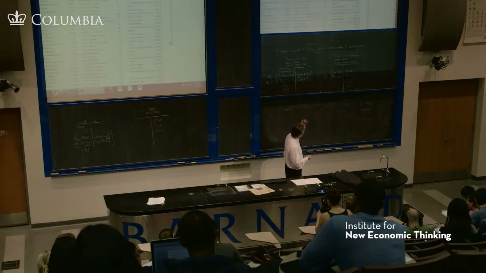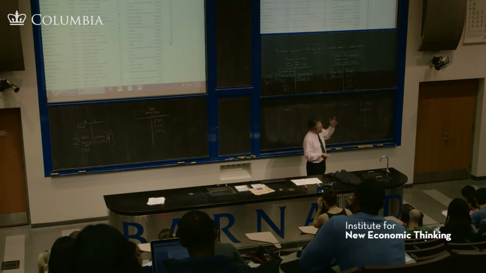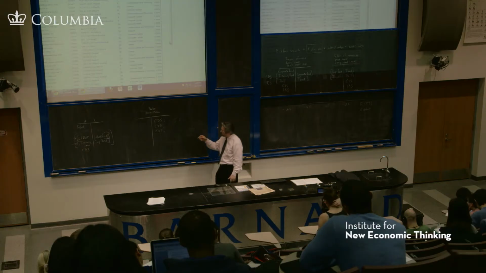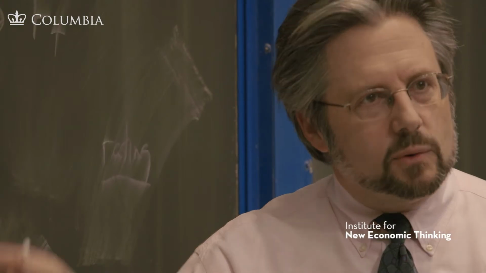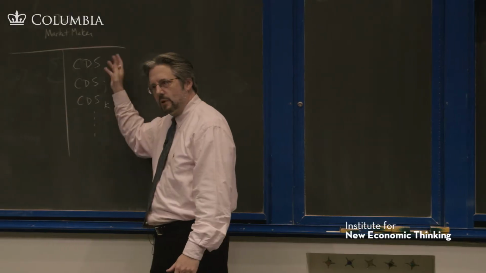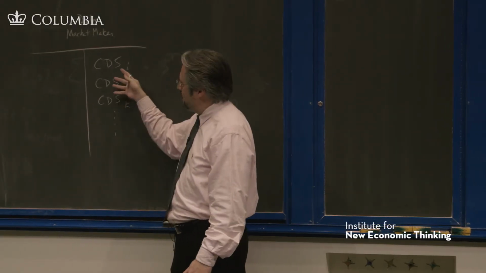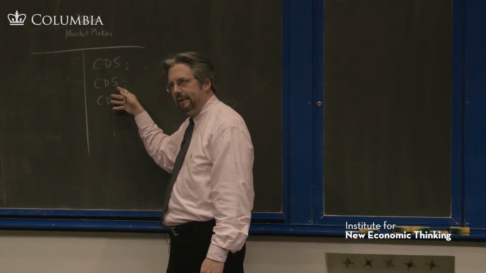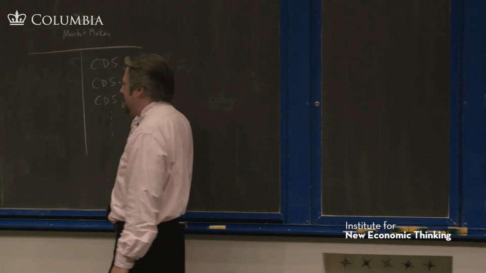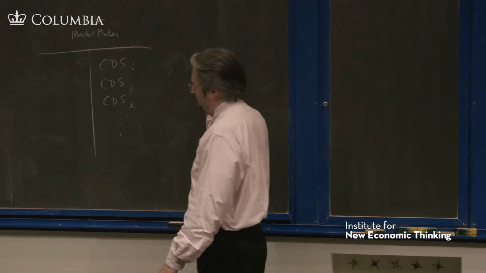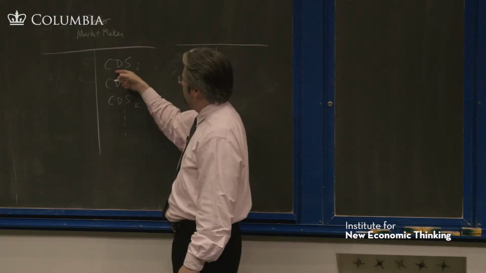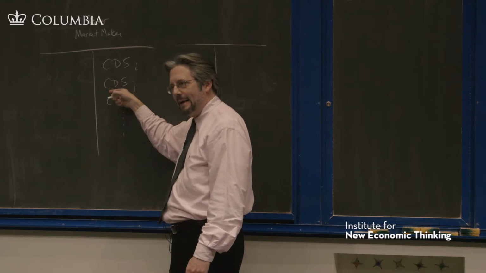Now we understand that a portfolio of CDS is like a portfolio of corporate bonds. You know, you're exposed to credit risk, and so like a portfolio of corporate bonds, idiosyncratic risk, you are pooling that. This is a diversified portfolio. Okay. But if you want to be a dealer in that, how do you hedge that? Okay. You could hedge that if you could find somebody on the other side, okay, who wanted to take a position in this bond and that bond and so forth. Probably you can't find somebody like that.